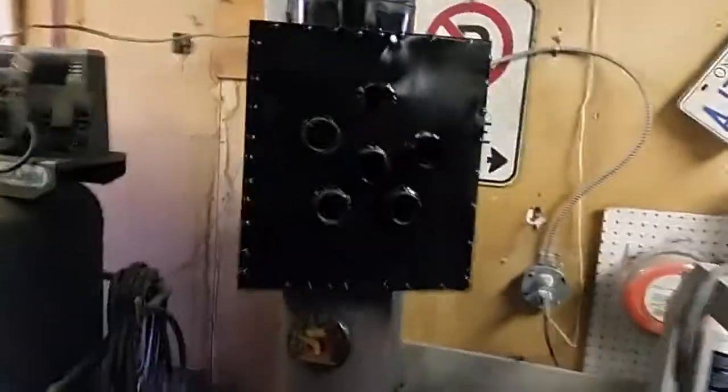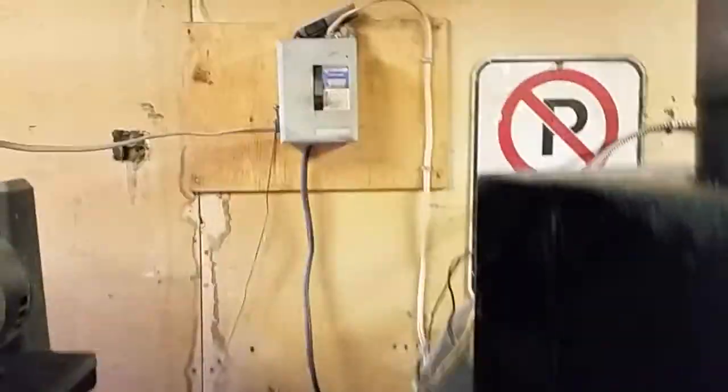Okay, there you go, boys. The heat is on. We're running about 70 degrees in here. It's comfortable. We're gonna get at her.